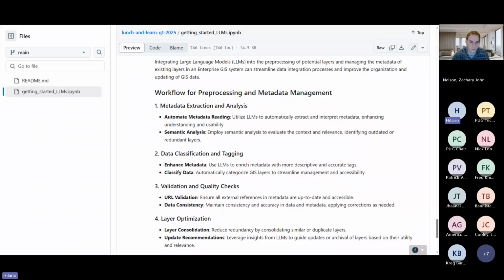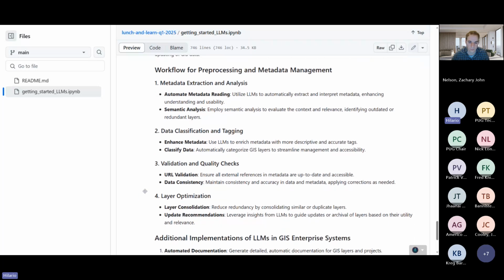Perhaps your enterprise GIS system has layers where you're not sure how relevant they are, or if they're organized or categorized the right way. Perhaps you already have a programmatic workflow addressing that. Well, this can be the last step that adds additional logic to appropriately organize it and elevate your workflow.